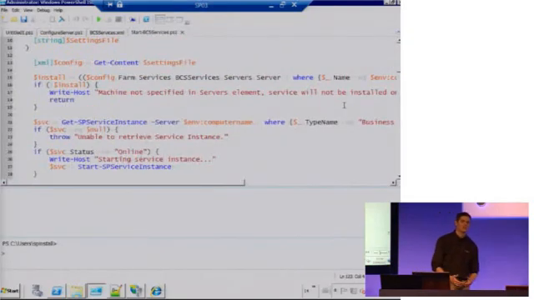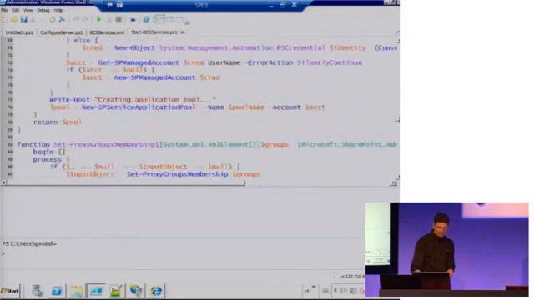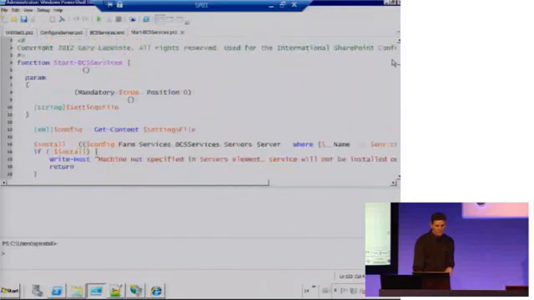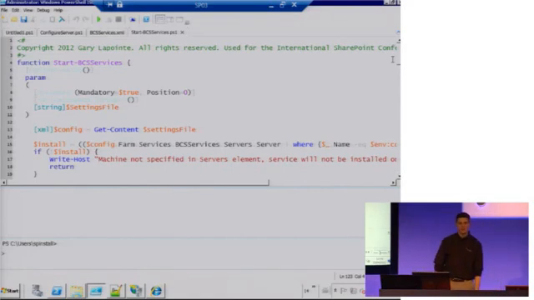So BCS is a pretty simple one. There's not a whole lot to do. You get the core service instance, your application, your proxy, and that's about it. You start getting into things like user profile service and search, and now this script which I have here, a lot of it is comments, new line characters, and some little helper functions which most people wouldn't have. You're looking at realistically less than 80 lines of code, and you could probably shrink that down to about 10, or less even. Search, my script is somewhere around 300 or 400 lines of code, so it's a nightmare, right?